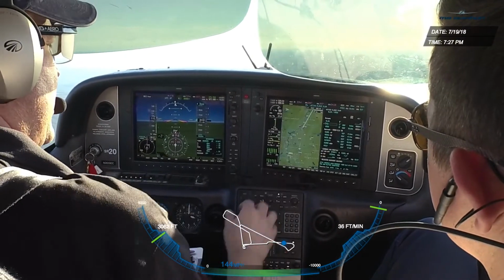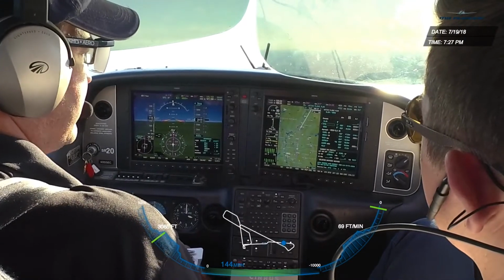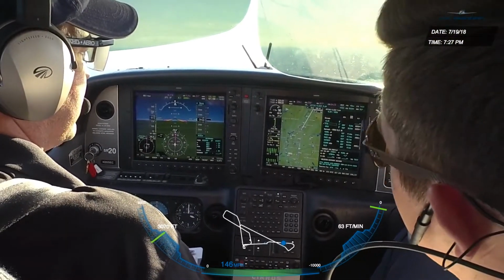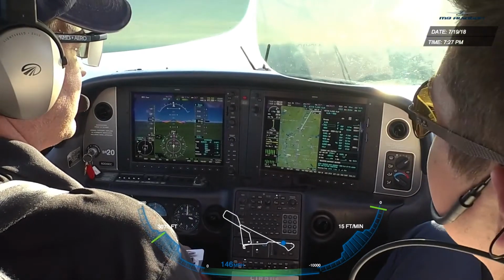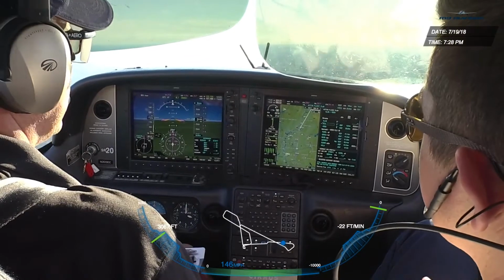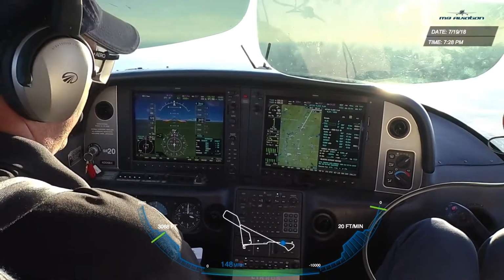We'll load it, but not activate it. Okay. So my suggestion is when it asks you if you want to fly the procedure turn, say yes. And then activate the leg. If you get vectors, activate the leg you're getting an intercept on. Oh, okay. Because in case you do end up having to do the procedure turn, it's already loaded. Unless there's just simply no way that you're going to be doing it, right?